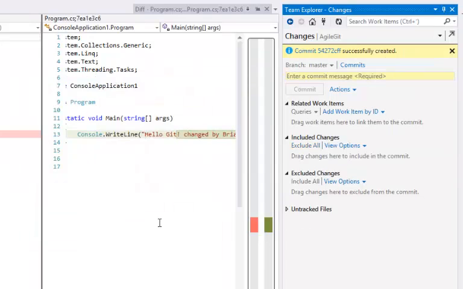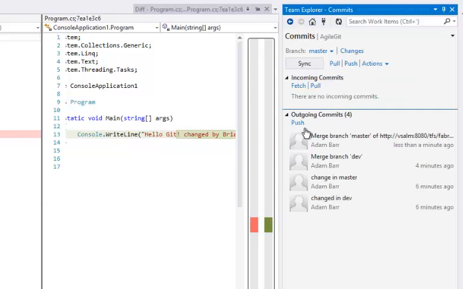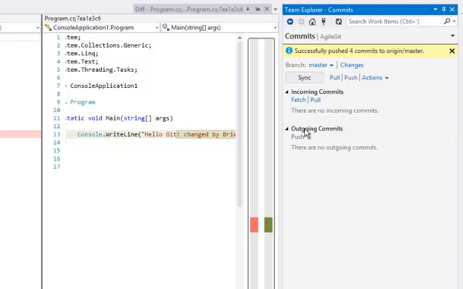We'll select commit. Let's go back to our commits and push our changes up. Brian would now be able to access the changes we've made on our local repository.